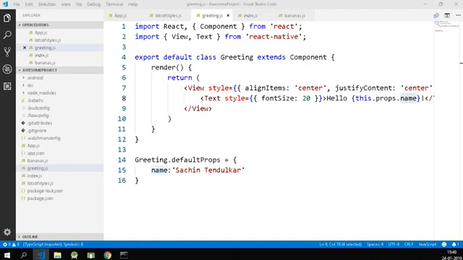You can go for something called state. So we're going to have a concept like props and a concept like state. Props are immutable. State is going to make your component a stateful component. By default, each and every React component or React Native component is stateless. You're going to have to maintain a state for it.